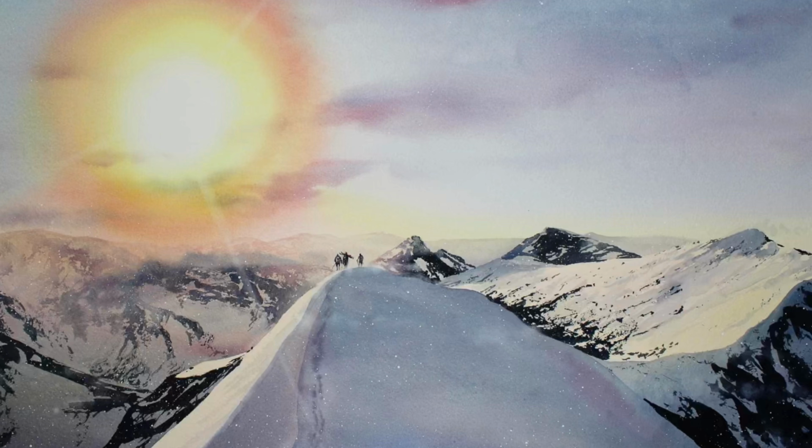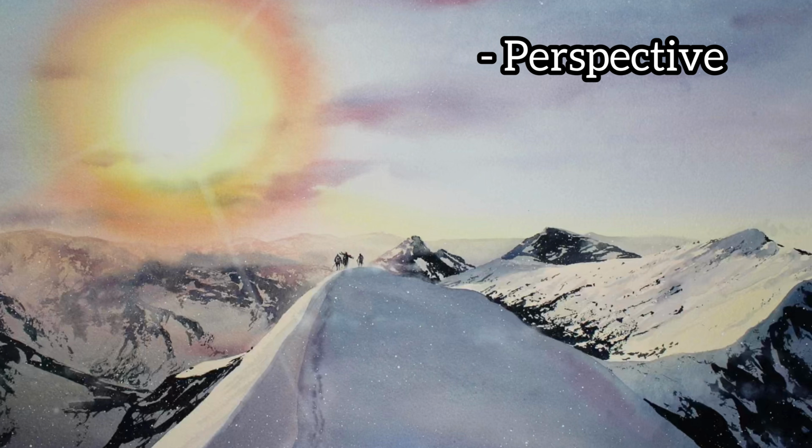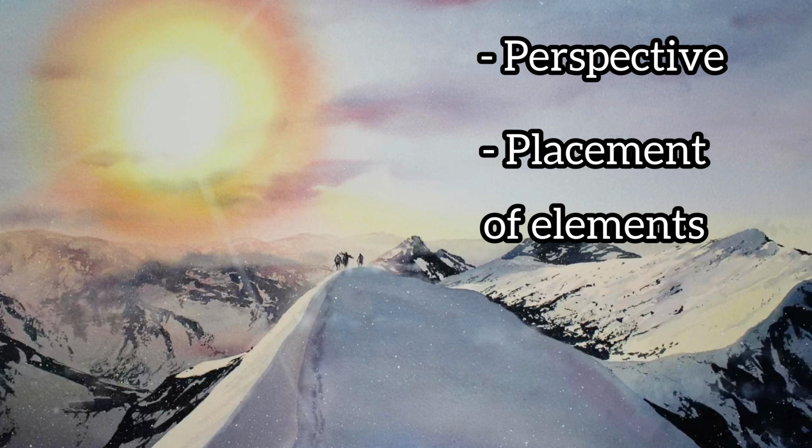And let's summarize what I brought up in this video. The first thing that I brought up was perspective. That is quite important. Another thing was placement of elements, having things in front of each other. And the last thing that I talked about was contrasts of different kinds. So take another look at that painting of yours that you feel is flat and something is missing. Maybe one of these things might be helpful in that painting.